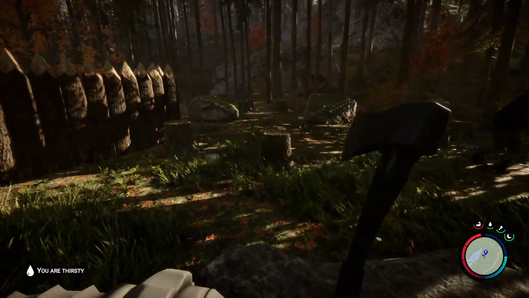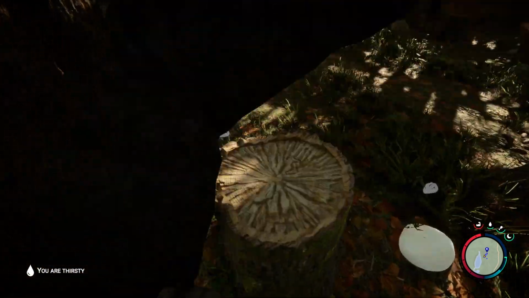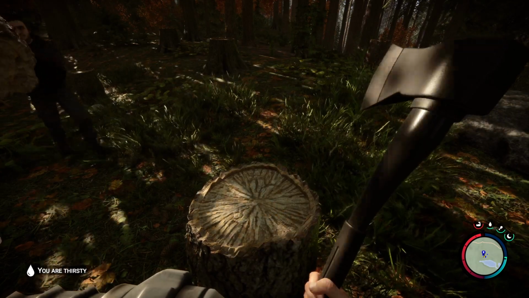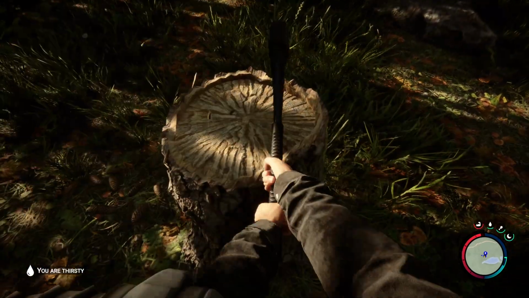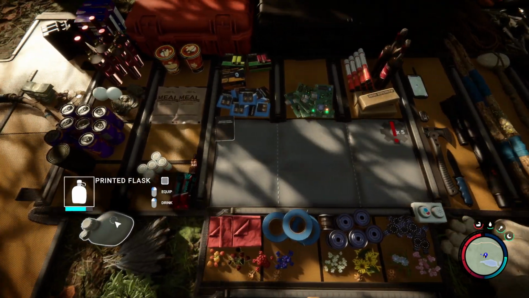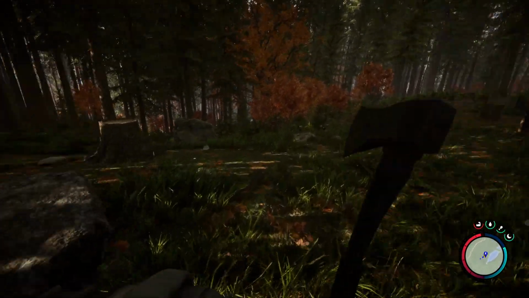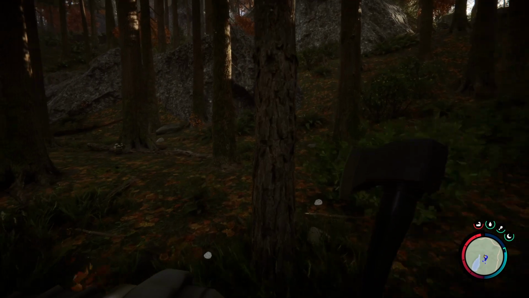Let's see. I like to make sure we get rid of all these stumps that are really close to the wall, because the cannibals will jump on them, and they can use it as a springboard to give you grief. The closer you get to water, the more you want to make sure that you have a flask that is full. Last thing you need is entering winter without anything to drink.